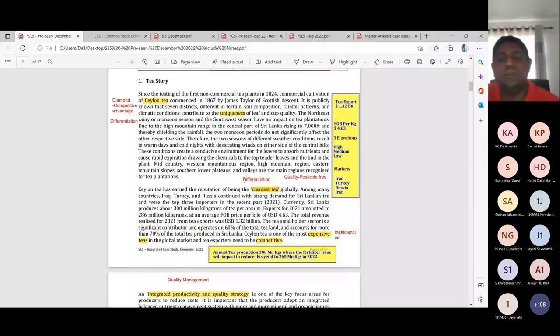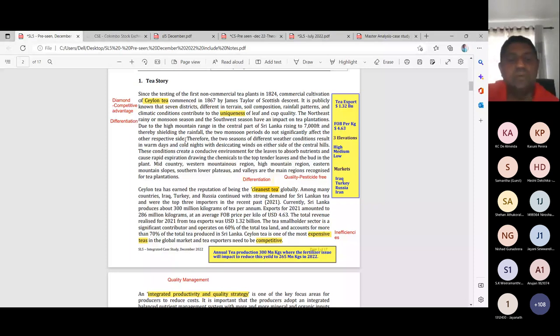So Ceylon tea is one of the most expensive teas. Then you have to carefully analyze what the reasons behind that are. One can argue that when we are trying to make it unique, the cost will increase. But there may be some other contributing factors. There may be some inefficiencies sometimes that we have not worked on. For example, wastage, I think, from the tea plantation to the factory. In the process, whether we have a correct process to bring them into the factory correctly and use them properly. So there may be certain issues actually. There may be some inefficiencies. You have to carefully study that part also.